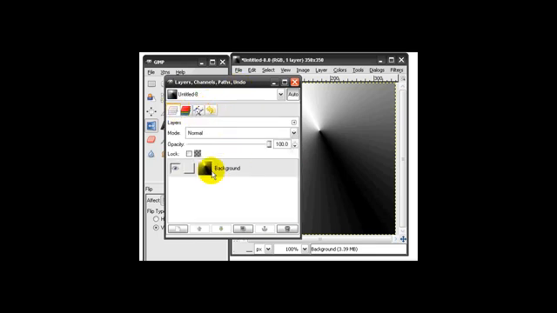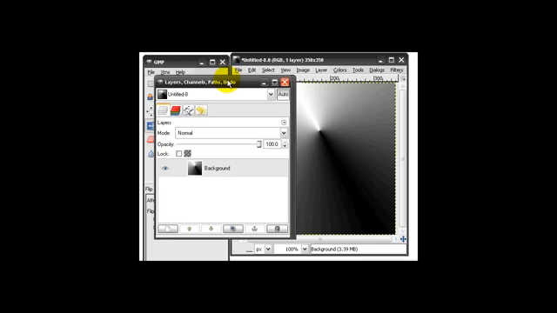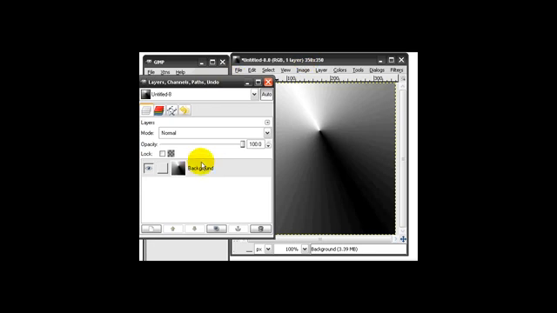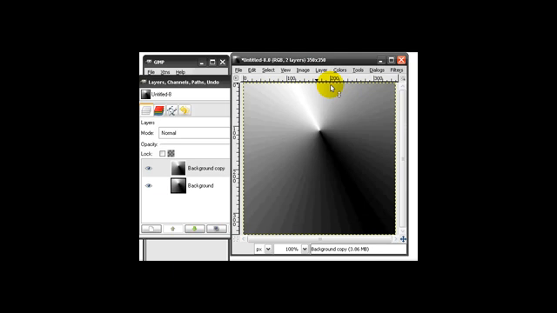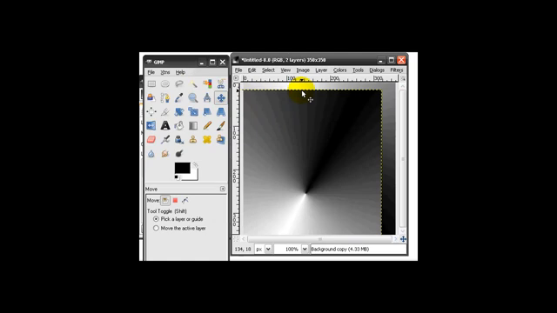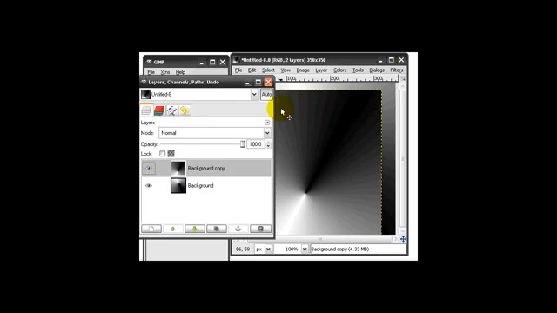Right here you can see the amount of layers. We're only working with one layer so far. We could duplicate that layer. If we highlight it, click on layer, duplicate layer, you can see that we have a copy of the background. Now with that said, you pretty much have most of the need to know how to create the Web 2.0 graphics that we're about to create in the next 5 different Web 2.0 graphic videos.